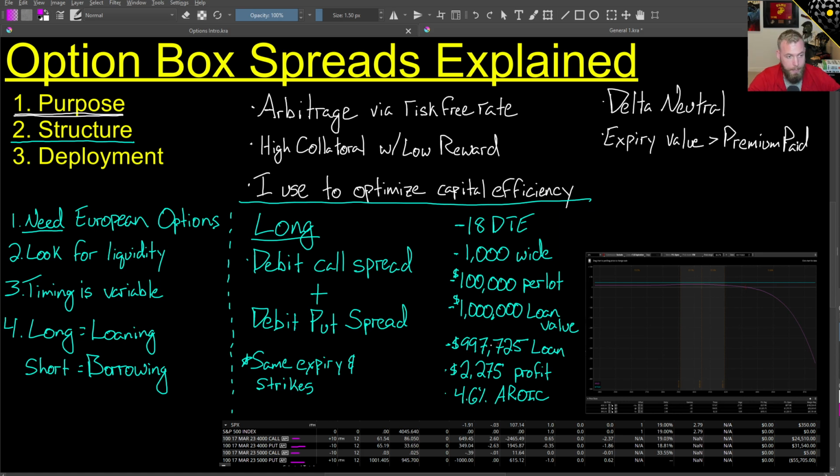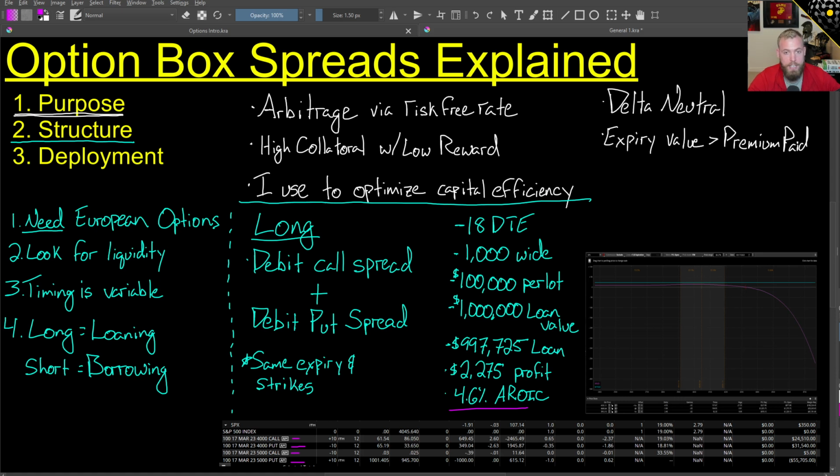So in this case, it came out to that, and it represents a 4.6% annualized return on invested capital, which is a little less after fees than the risk-free rate as it is, but that's the nature of the trade. And I'll walk you through why I set them up this way. But on this trade, I'm essentially sending out $997,000 and I'm going to get back $1,000,000, a $2,275 gain. So this is not a bad gross dollar amount, but obviously it's just not a good return on invested capital. If you think about the actual return on this, it's less than 0.5%.